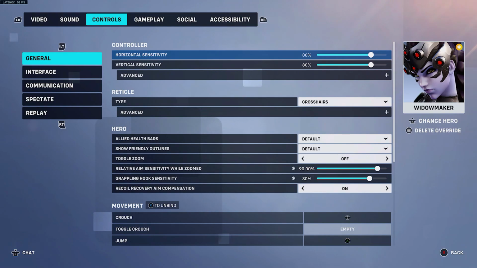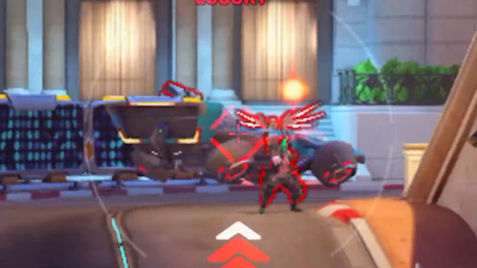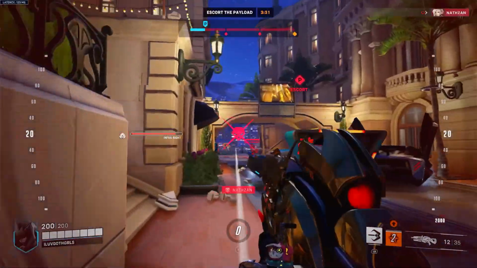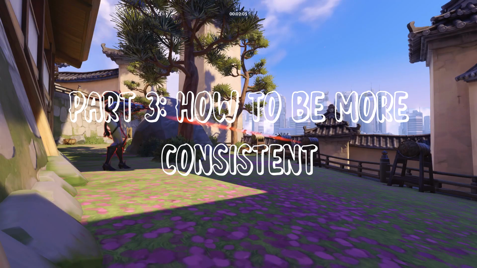And these were my last console Widow settings. The thing that I would recommend for Widow is to lower the aim assist window. Aim assist window is basically the amount of area around a target before your crosshair slows down from aim assist. Keeping it lower helps you be more precise and more in control of aiming at your target without being influenced by other targets nearby.